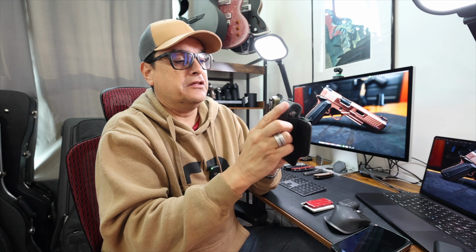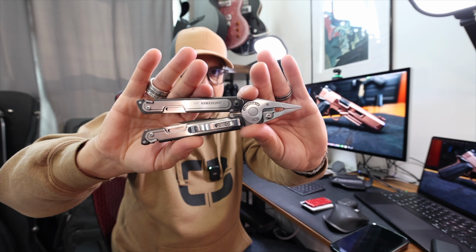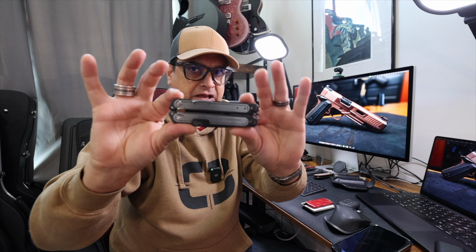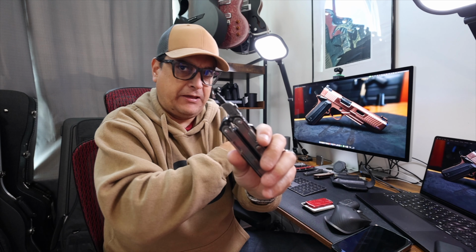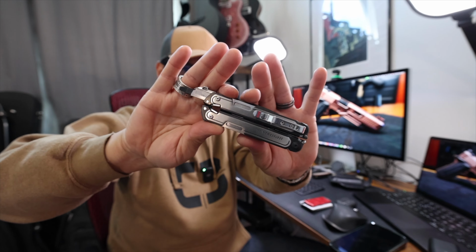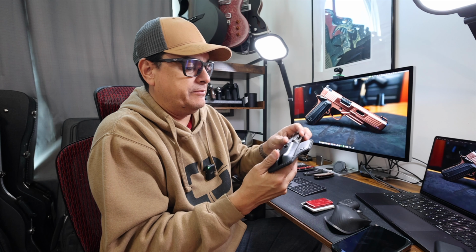And then the other thing that's in here that obviously comes in handy is the Leatherman Arc multi-tool. We did a whole video on this. I really like this thing. I don't actually use the knife in it very much, but I use the pliers a lot, and I use the screwdriver a lot. I think in this bag I have the bit kit that comes with it, so it's got all the other ones like the Torx and the Allen and all that kind of stuff. It's kind of heavy, but for the features that it has, I'm really happy with it.